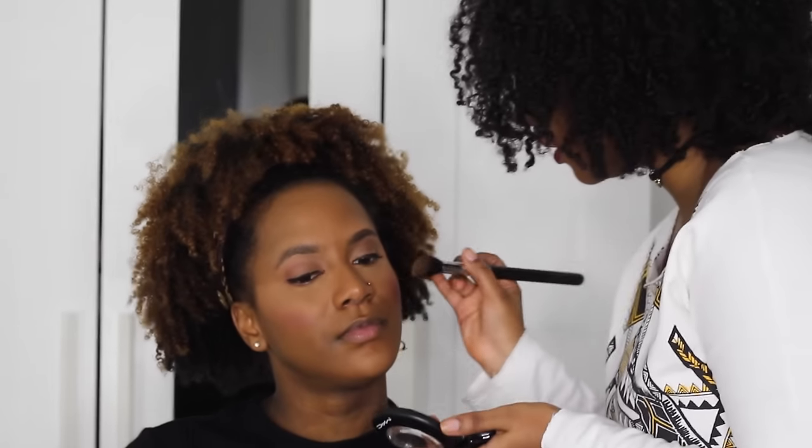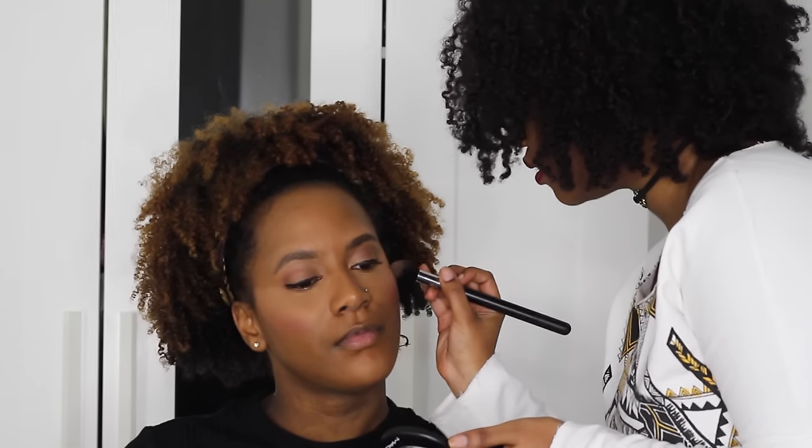We're gonna glow because even though this is a natural look, you want to be naturally glowy. Look at that highlight. Am I glowing? You are glowing. Okay. Glow for the gold. We're gonna go on the other side and get some glow happening over here.